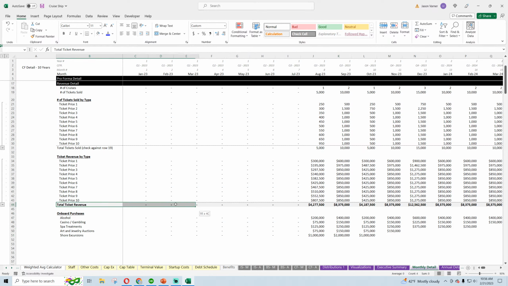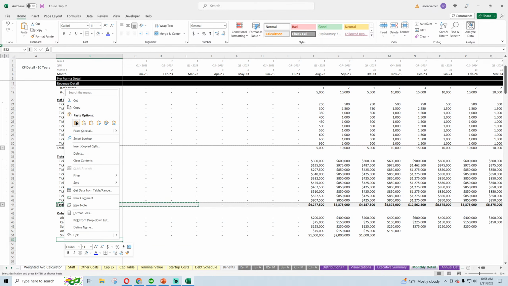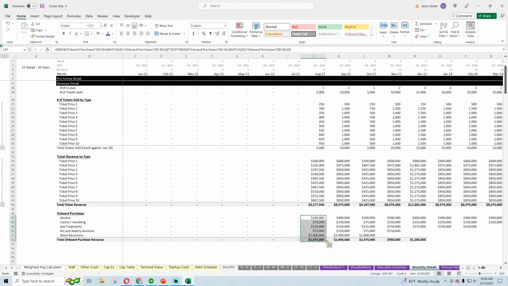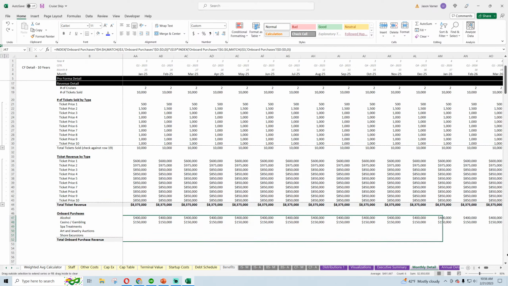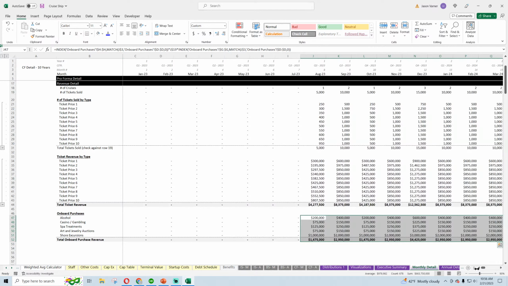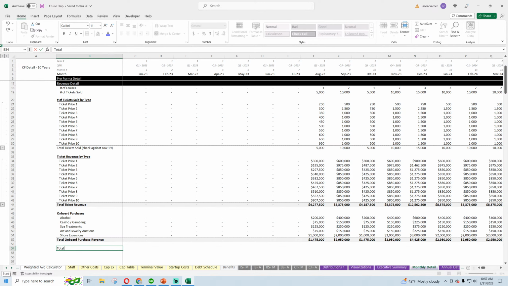And then we have here, so total ticket revenue, and then we have total onboard purchase revenue. Oh, that should only be including these. And what you will want to see is the percentage of the total of each and see what that looks like. So what we'll do is we now have, I believe, total revenue, all revenue sources.